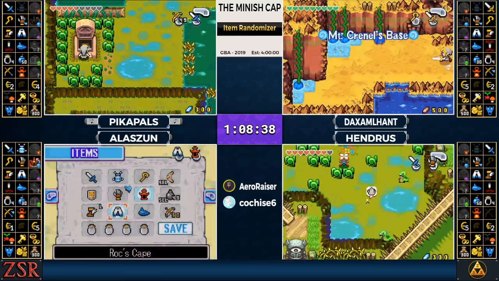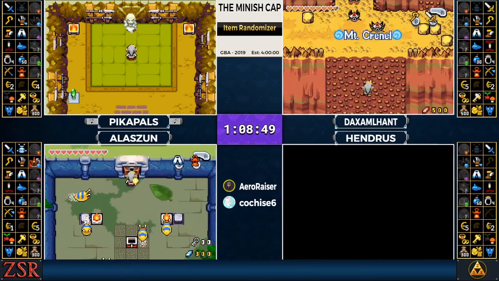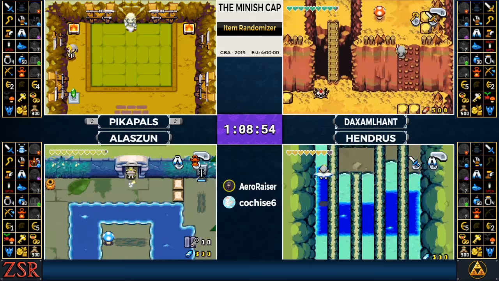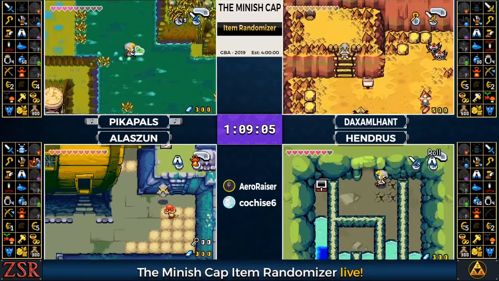Is Dax going up Cave of Flames? Yep. Oh no, Allison is going to... Oh yeah, Allison needs to clear Deepwood. He didn't go to Deepwood. That's fine. Well, it's not exactly that bad now because he has Gustjar, so it just makes everything quicker for him. Yeah, he can pull through.